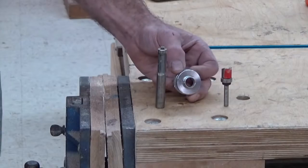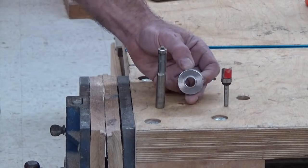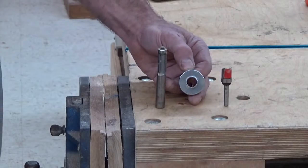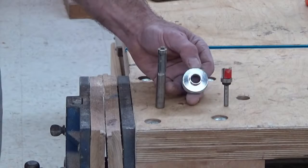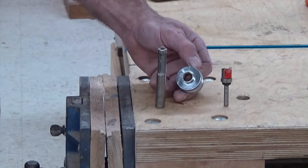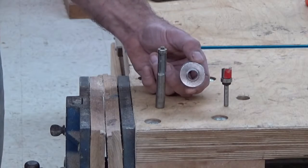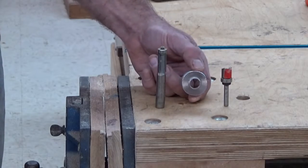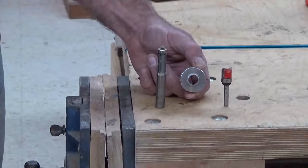If you're using a dovetail jig, guide bushings are the most common solution for preventing router bits on a dovetail jig from cutting into the comb, the template of the jig. For me, my primary application of guide bushings is dovetail jigs. I've got a couple of shop-made jigs that I've made that take advantage of guide bushings.